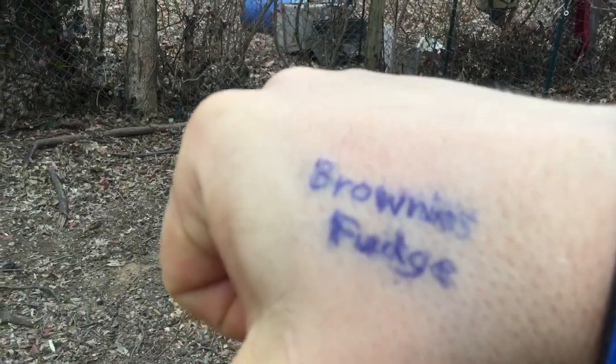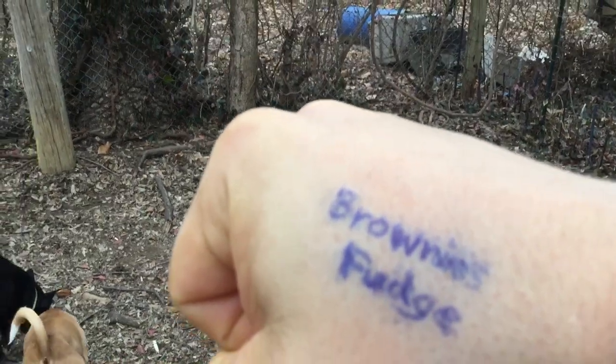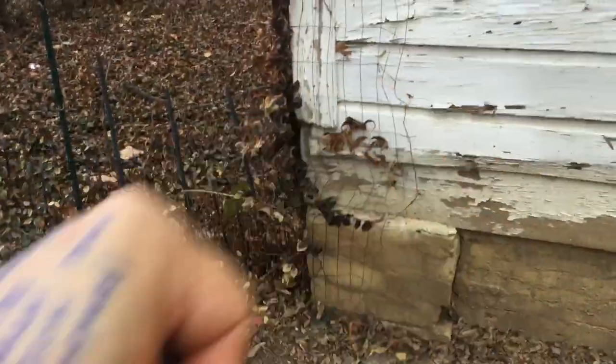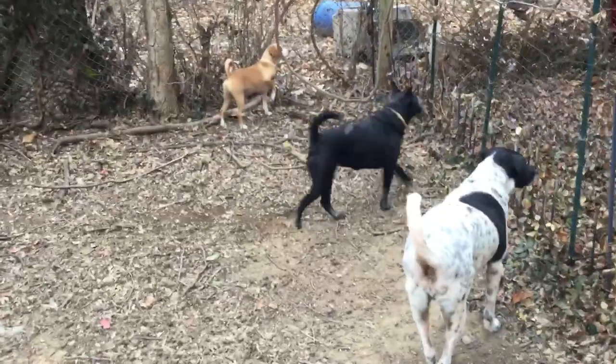I wrote on my right hand brownies and fudge to remind me that I have brownies and fudge to eat. So I eat a little bit at a time, because I can't eat all at once, because that'll make you sick. Notice that I wrote in my right hand, which means I'm left-handed. But I'm not, because I wrote stuff on my left hand for my right hand. Just reminders. If you stop the film, you can see what I wrote. It's just reminders about what to see, what comes on TV or the Fight app or whatever on my smart TV, whatever. Who cares? It's mostly just wrestling.